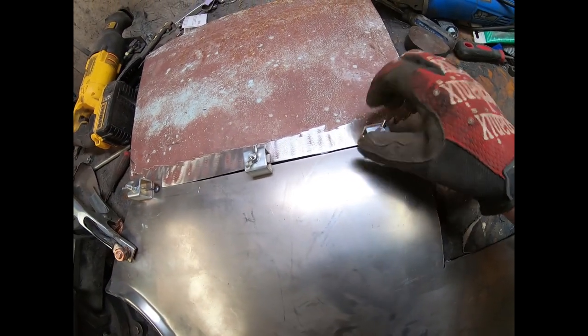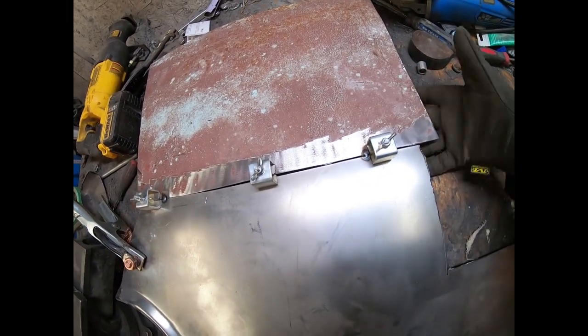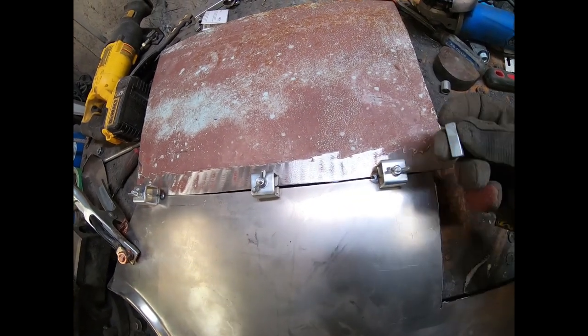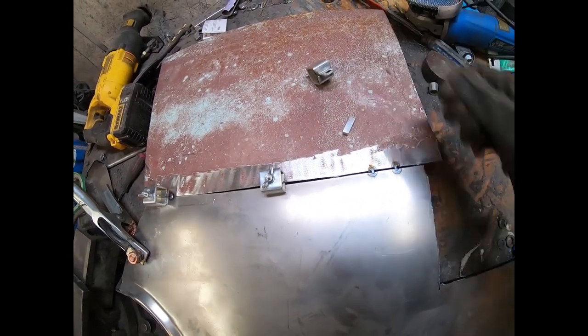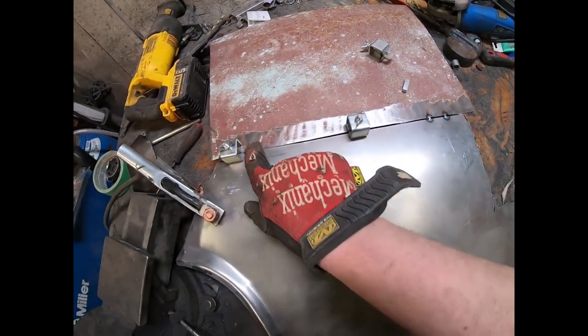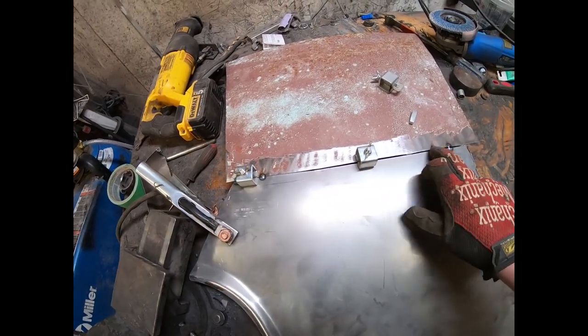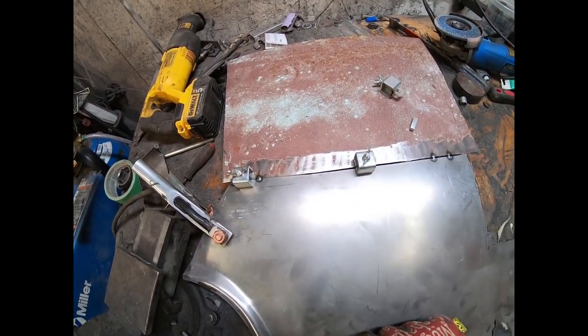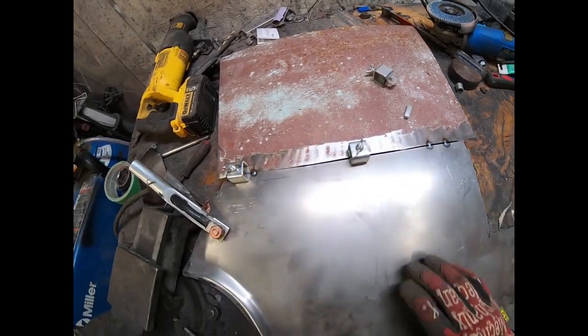I'm doing it one-handed — just loosen it up, kind of run around back, push your block out. So it's out, this will come right up, and there you go. The panel's held where it should be. What I would do is put a bunch of these across, weld in between with a bunch of spot welds to hold it all together, then simply pull those out and go back in and fill those gaps in.